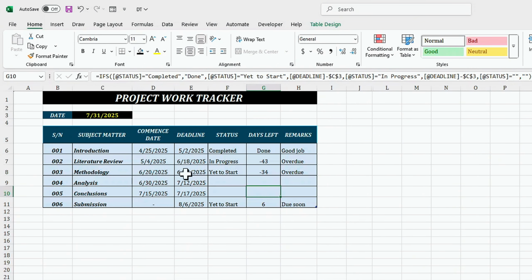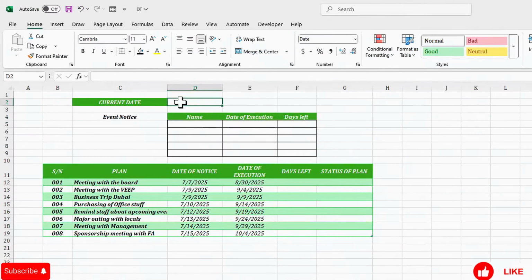So in case you want to track the progress of your project, you can create a basic and simple tracker like this, to remind your group members that, wow, we need to hurry up because we are way past our deadline, or we are nearing our deadlines for the subject matter. And if it goes way beyond this, then you can add as many lists as you want to keep track of it. So for our office workers, we haven't completely forgotten about you.